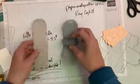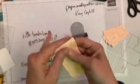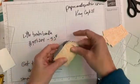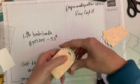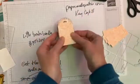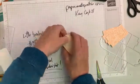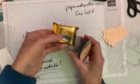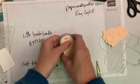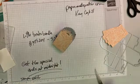Now, I'm actually going to take this designer paper, fold it on the folds, tuck it in, and there is your designer paper overlay. Isn't that outstanding? So you've got a 2-tone look here. It's extra fancy for a wedding. All right. Of course, if we're going wedding, we need to put something sparkly. So I'm going to put this gold Ghirardelli. I haven't seen a silver one. That would be cool. Okay, now I got special wedding ribbon for us.